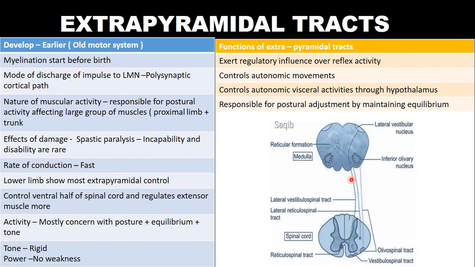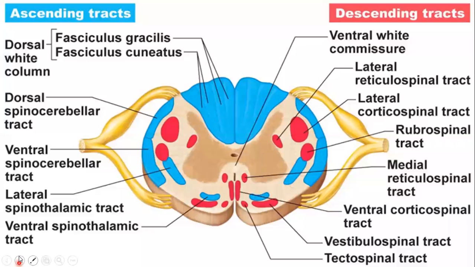Another thing you need to remember is the difference between extrapyramidal and pyramidal tracts, and that is one of the major parts. After completing this lecture, make sure you read your textbook once, and only then will you come to know these tracts in detail. I have covered the major portion in this. Whatever is important, I have already explained in these slides.